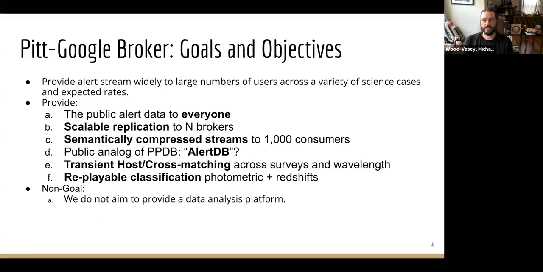Next slide. So the basic goals and objectives back in 2019 were basically when the design specs for Rubin LSST said we have a limited bandwidth to send out events. And I thought, well, wait, sure, the design documents are from like 2010, but it's 2019 and distributing information to the world has actually been kind of a solved problem, and rapid high performance things, but it's easy to say that and harder to do the work. But our goal was the public alert data, which are public for LSST, should be public to everyone. And how do we make that work? That is certainly a guiding principle.